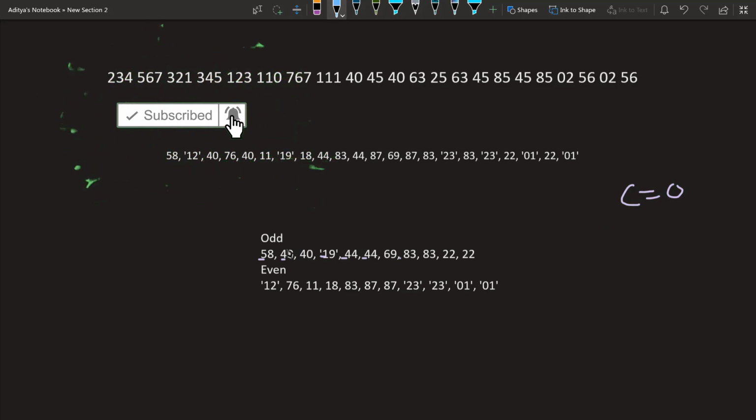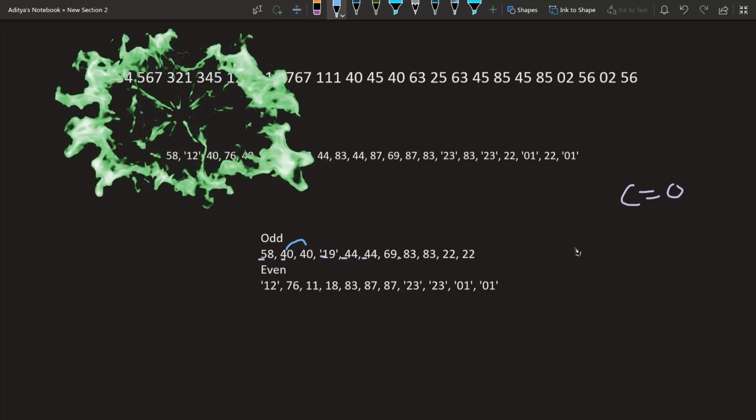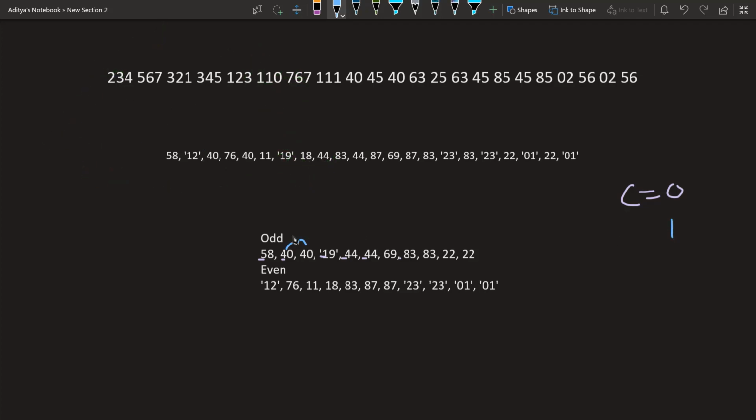But when we came to 40 and checked 40, okay, now one pair is possible, so we increment our count to 1. Then we moved our pointer from 40 to 44 to 40, this 40, and we checked this. Of course there is one more 4, so we incremented our counter to 2. Then we checked one more 44, but according to the question you can't make pairs of a similar bit more than 2 times, so we are going to stop at 2 and not include this 44, so only 2 count. Then we move to 40. Of course 40 is already done, so we are not going to increment any further.